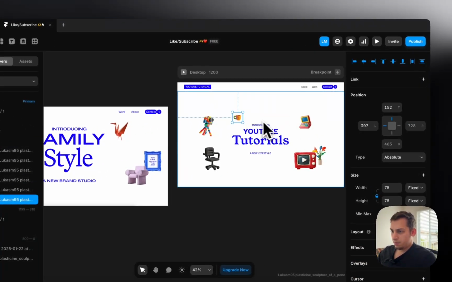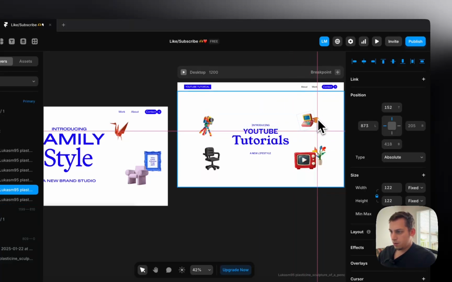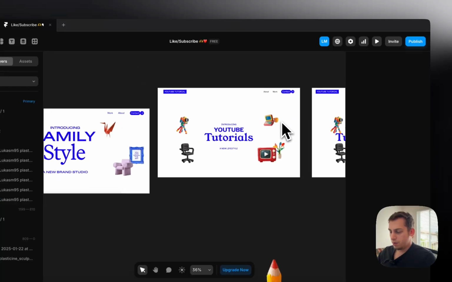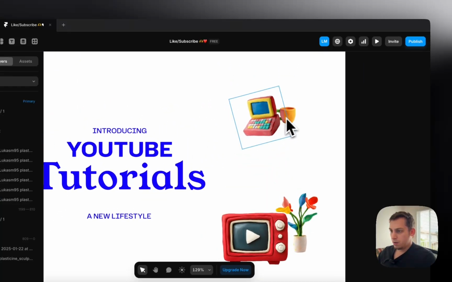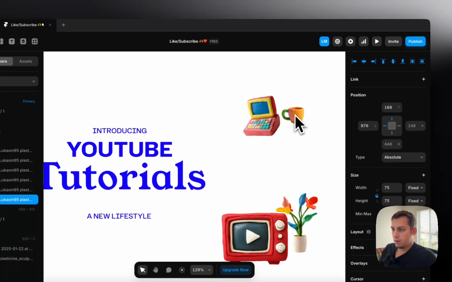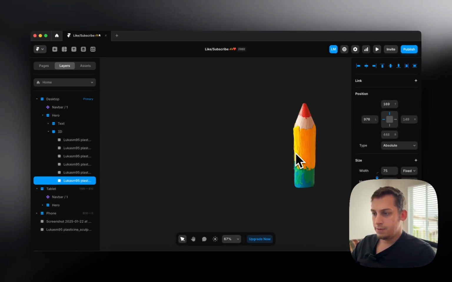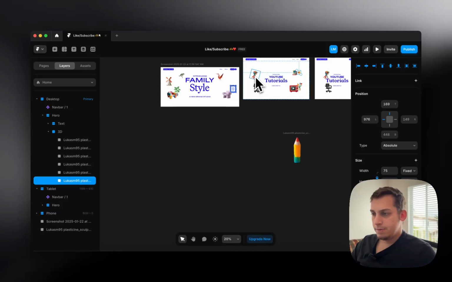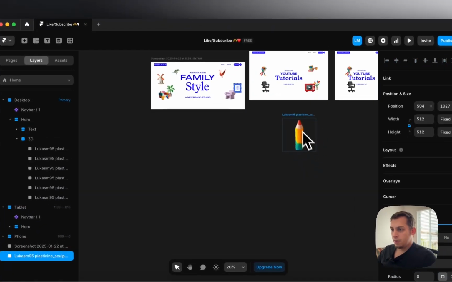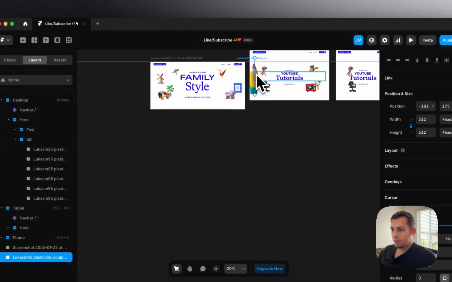I would say we can even put this coffee mug here with this one, like together. And this pencil can go, I don't know, somewhere here as well.